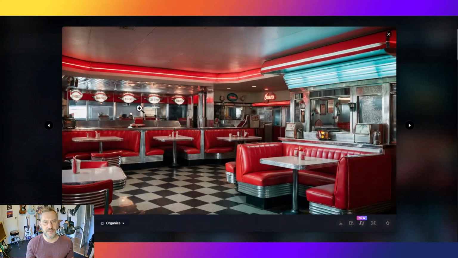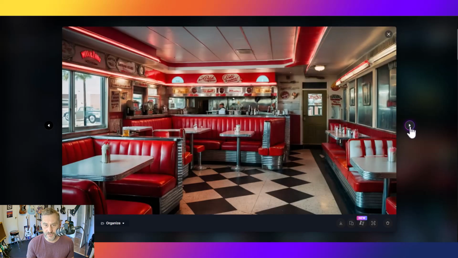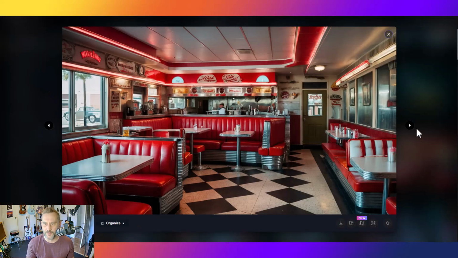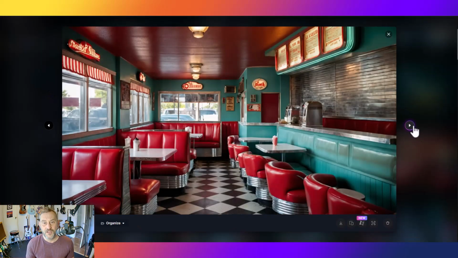And then lastly, Leonardo. So no patrons at all in here. So that's definitely what part of the prompt that it missed. However, the red tables and the red booths, the tables, everything looks pretty legit here for an older diner. So let's see. Oh, we actually have somebody kind of working. Maybe that's somebody, but their face is all distorted. So they figured, hey, they're far enough in the background. We don't have to get the details right.